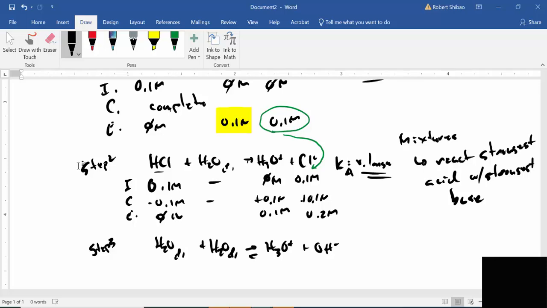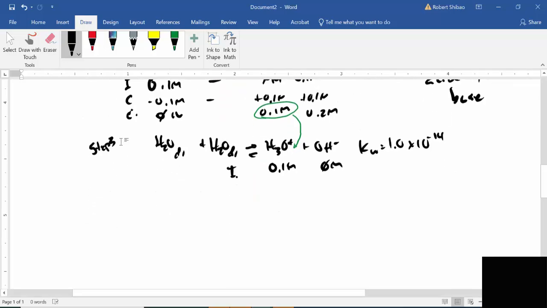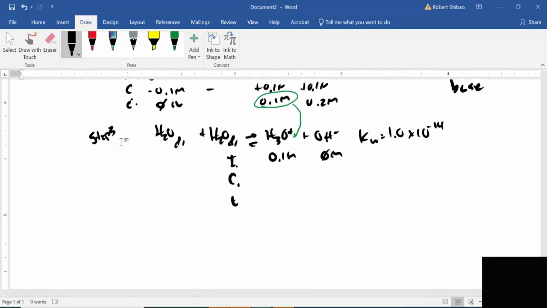If we're going to inventory the solution, then we need to continue down. And it's just a stepwise technique. So what we're going to do is drop the hydronium from step 2 to step 3 here, and see how much additional hydronium I'm going to get from water. What we'll assume is no hydronium has been produced from water. Kw is 1.0 times 10 to the negative 14 here. And we just continue: initial, change, equilibrium. So we're going to get a little bit more hydronium from water, but that little bit is going to be way less than 10 to the minus 7.